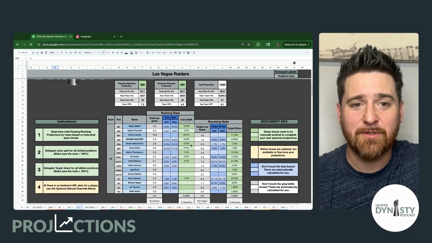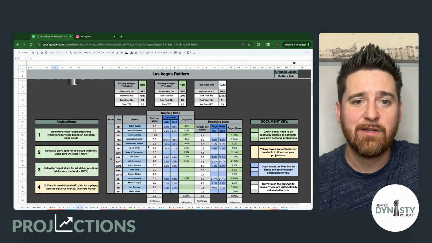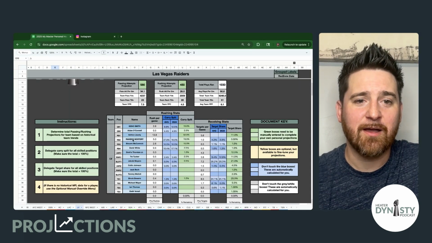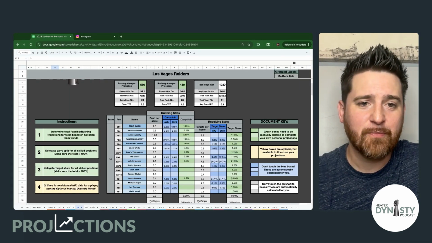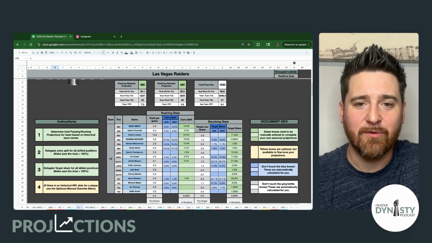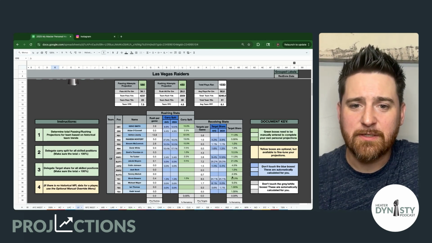Sincere McCormick, 10%. I wouldn't be surprised to see these two switch, and Sincere be the backup. I think he did a good job last year. I think the team likes him. I think Raheem is just getting old. So we'll see what happens.